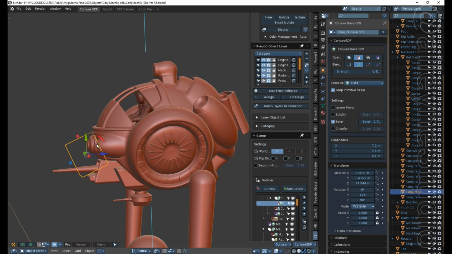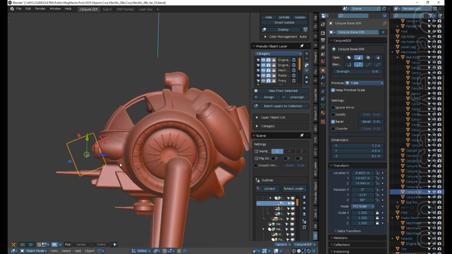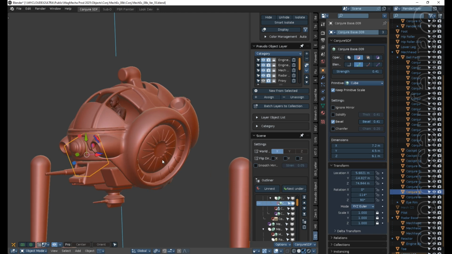Okay, and we got this line going, just goes straight over this arc here, this arc there. Okay.